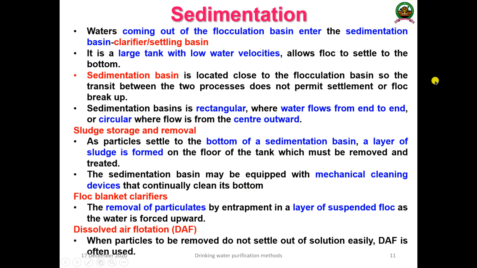Then the water will be passed through the next tank. Then the flock blanket clarifiers are also present. The flocks are removed by entrapment of particulate material in a layer of suspended flocks as the water is forced upward. So there will be a flock blanket clarifier. When the water is forced upward, the flocks will be removed by the flock blanket clarifier.